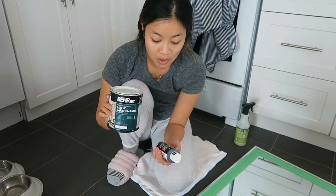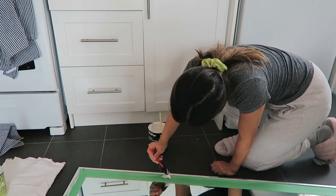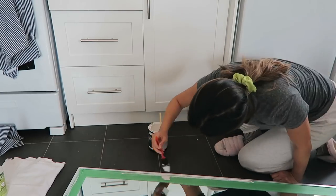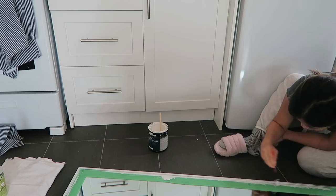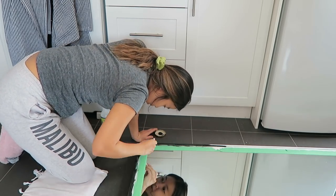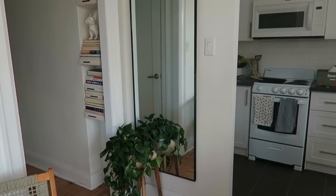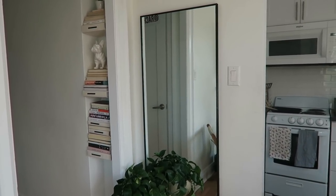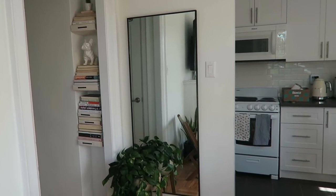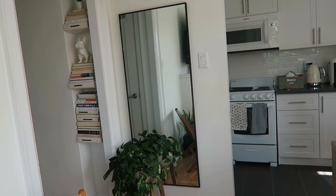And then I'm just gonna go in with some plain old craft acrylic paint. Guys, this craft paint cost me like $2, probably. I really wanted a good matte black on this. The mirror was pretty inexpensive. I don't have the ventilation for spray paint in my unit because I don't have a balcony or a front lawn, so this was a much better option. And just a little bit of black paint, guys, goes a super long way. I think that this just made the mirror look a lot more chic and a lot more intentional in our space.